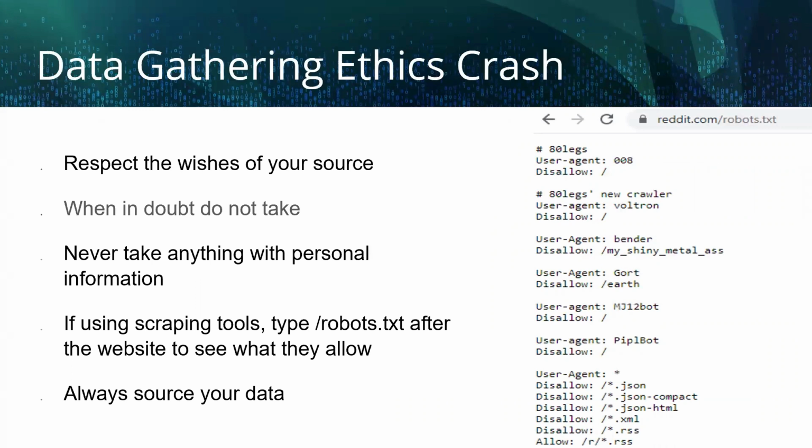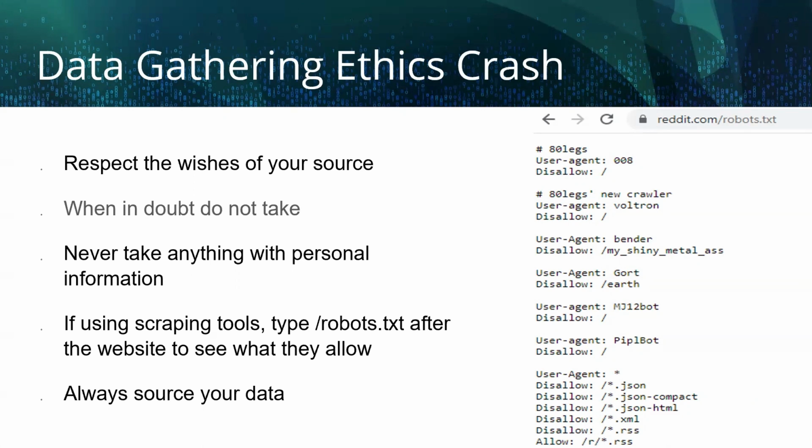Okay, so before I send you on your way to gather data, I need you to be informed of what you can and can't take off the internet. Now, the laws are different between Canada and the United States, so you need to be diligent when you're trying to see if what you're doing is above board. The easiest way to stay out of trouble is to respect the wishes of the source. When websites have some explanation of what's allowed and what isn't, follow it. It's usually in their terms of service. If you're ever in doubt, don't take anything. And never touch anything with personal information.